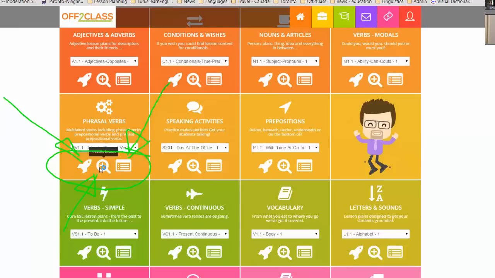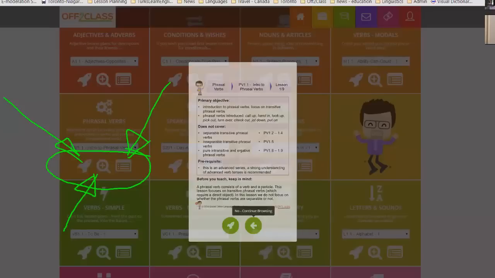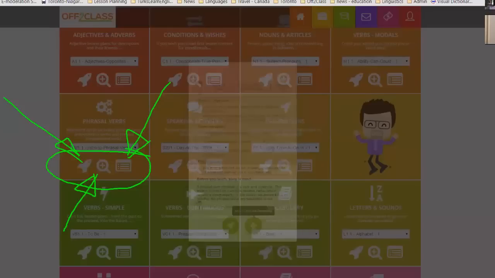Just quickly, you can preview the homework here, which brings up a small screen. It essentially gives you the information around the objectives of the lesson and what we do and don't cover, leads you into perhaps other lessons in the category, and then something that we might think you need to keep in mind. So if you want to teach that, you can launch the program directly from the rocket here, but we're going to return to the main screen. We're not going to launch it directly.